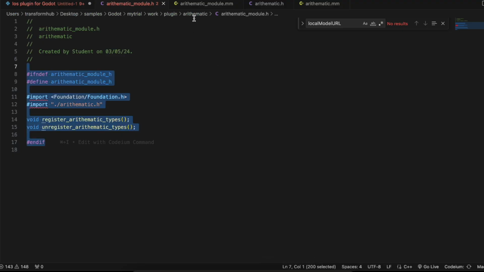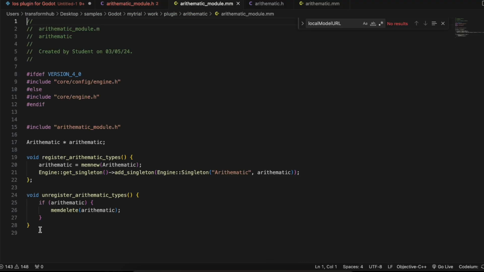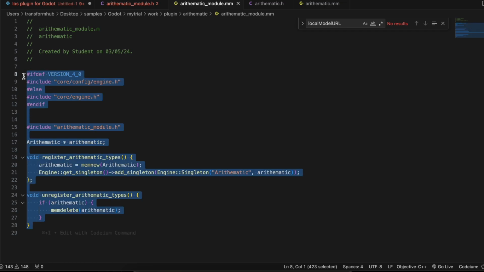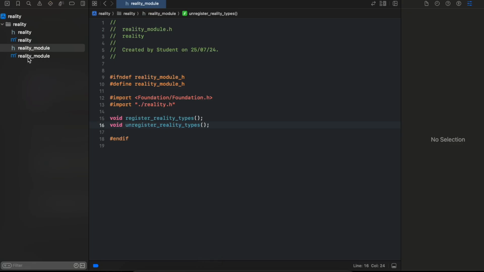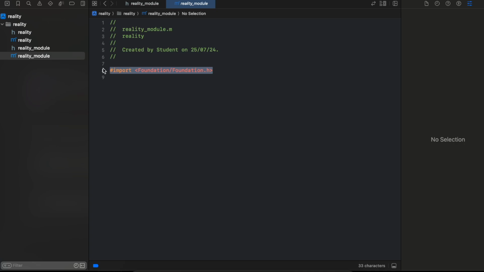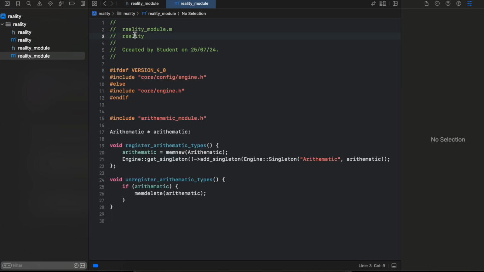Then we'll have to copy the implementation details. Again, this is boilerplate code, irrespective of what iOS plugin you are going to create, just copy paste it. You just have to change the name of your library everywhere.